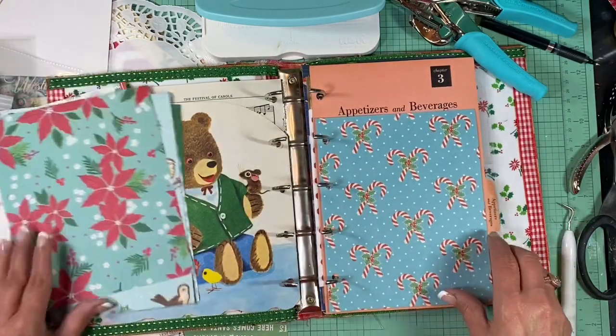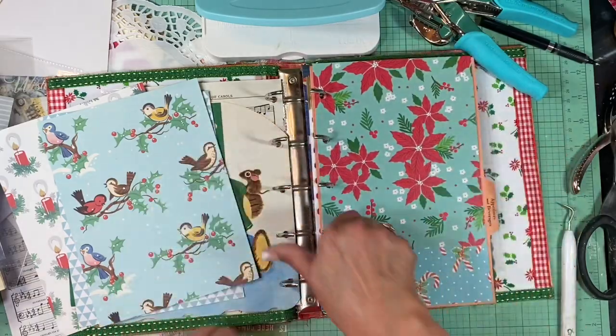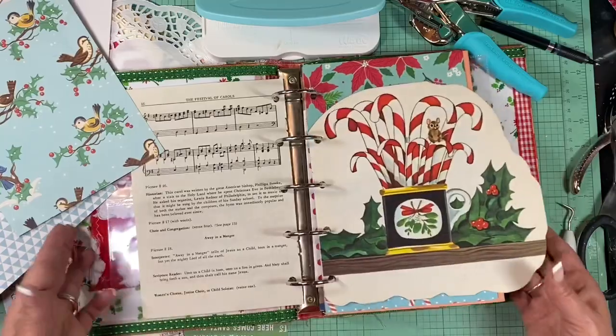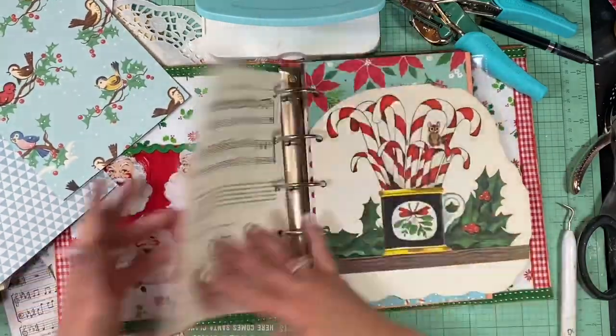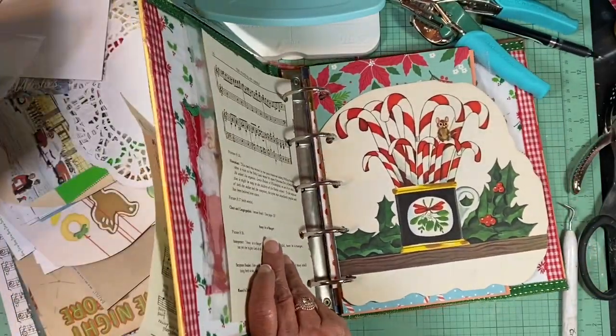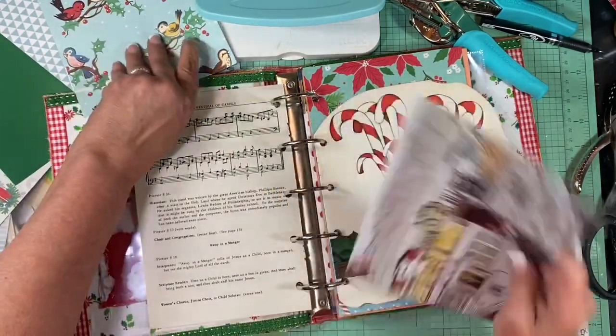I put one up there. Maybe you want one up higher like that. Okay, so that's the kind of thing you want to think about putting in there. I have a, let me get this over here, a Norman Rockwell page down here. So let's say, for instance, you want to do that.